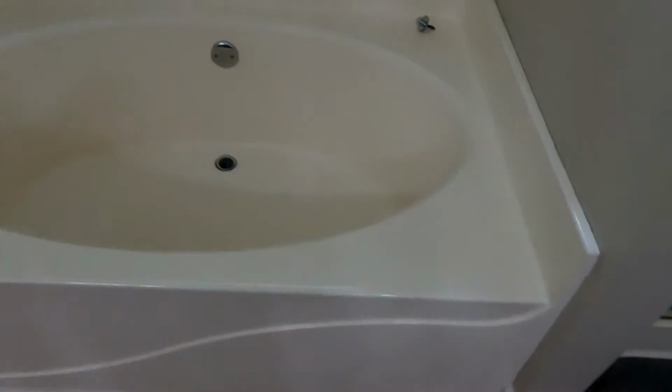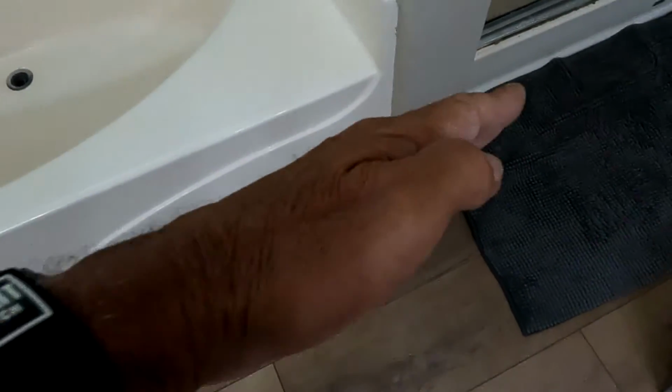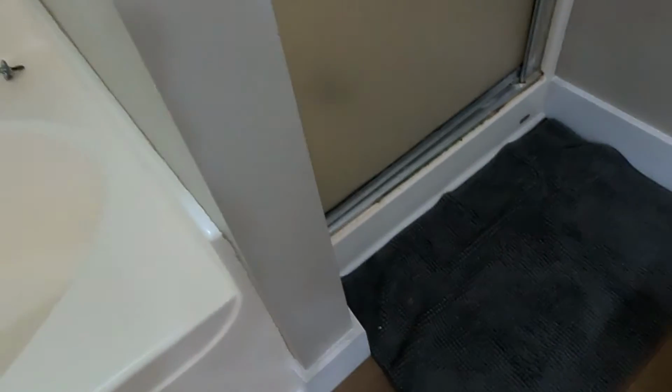So that's about it. Not doing anything to the floor. This is a VCT material, I think. It looks like it was recently installed, and it goes throughout the entire bedroom, so I'm not touching that. I will cut back on some of that because the shower is going to line up with these two walls. Of course, I said I'm moving that wall. So yeah, it's going to be awesome.